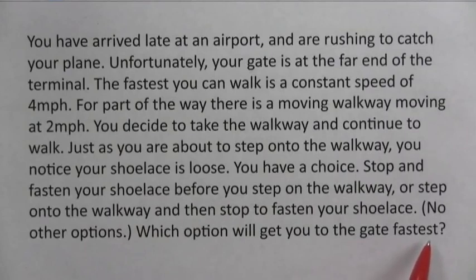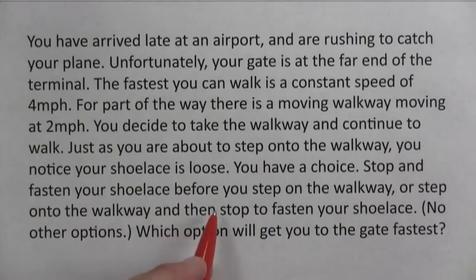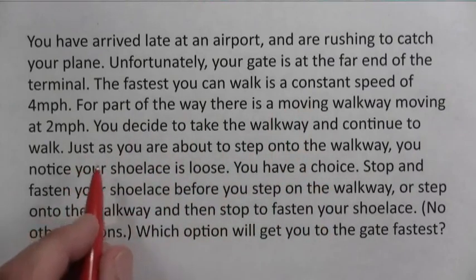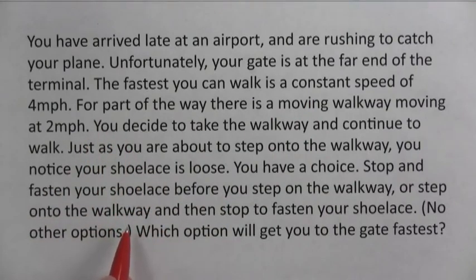Now, there are two ways you could try to go about this. You could try to argue in terms of speeds and adding the speeds together and so forth. And if you do that, you're going to run into a problem. There's going to be some information that you need that you don't have. For example, I haven't told you how long the walkway is and how long you had to walk in general. So there's a problem if you try to use standard methods. However, you do have enough information to solve the problem. But if you try to apply relative speeds, the kind of methods you were taught to use in high school for solving problems about speeds, relative speeds and so forth, you're going to run into problems. And you don't need that. If you think about the problem, you should be able to solve it.